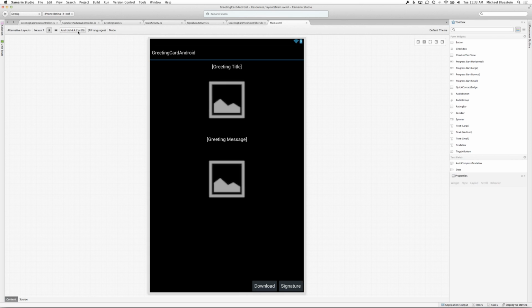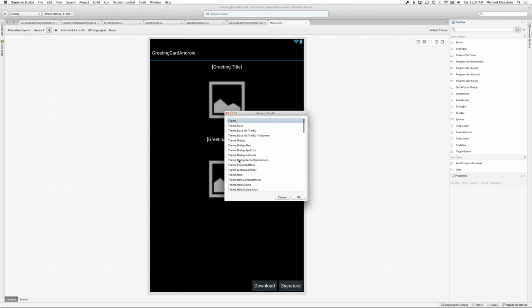So you can have different layouts. You can talk about different API levels in here. You can change orientation. You can pick the different device styles to show what it would look like on a device. For example, that's what it looked like on Nexus 10. Go back to Nexus 7. I could add custom ones. There are a few styles that we ship with it, but you can customize it and make your own style of device to see how it would render. There are also modes where you can lock different configurations, to say a control is available in one orientation versus another, things like that. There's also zooming and layout features just on the design surface itself.